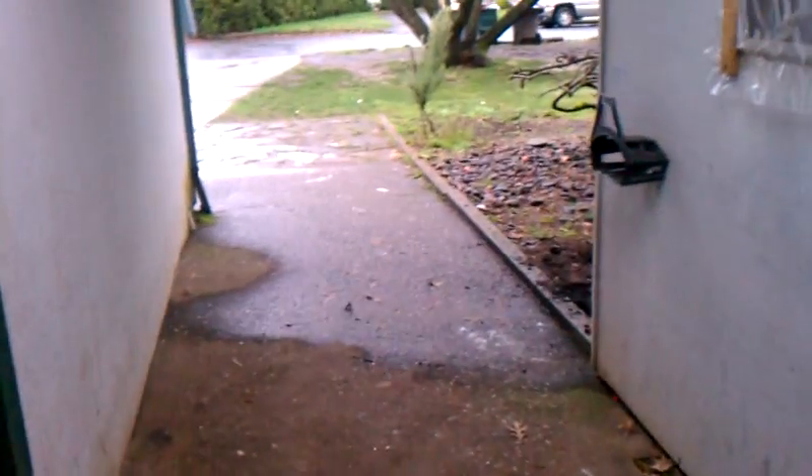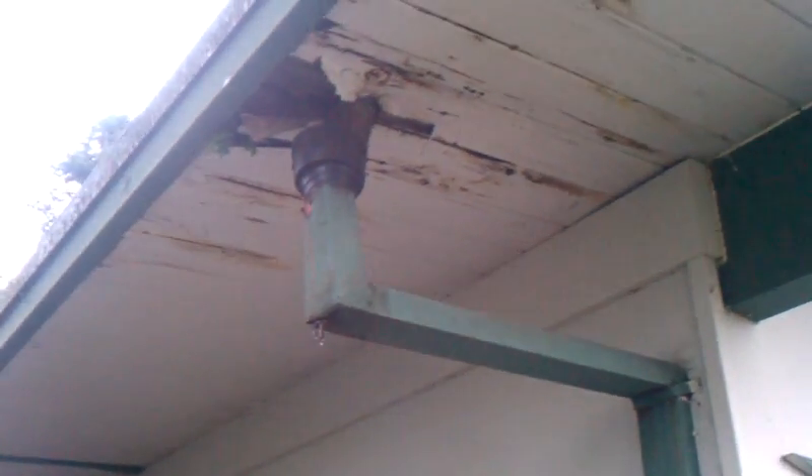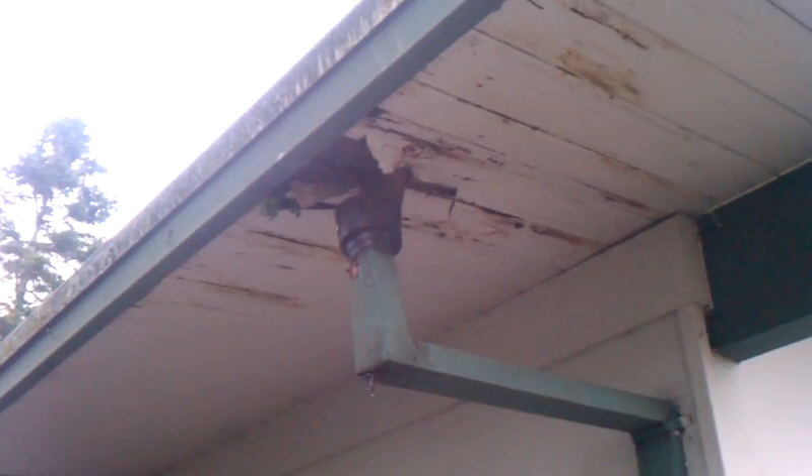The ceiling looks really good — the tongue and groove. There's some dry rot on the eaves because of the scupper system. We'll put in an actual downspout system along with gutters. You can see the dry rot we'll have to replace, because anytime you have gutters routed through the roof and you don't clean the leaves, that water just sits up there. So we're going to put gutters around the house instead — we already have a bid for it.